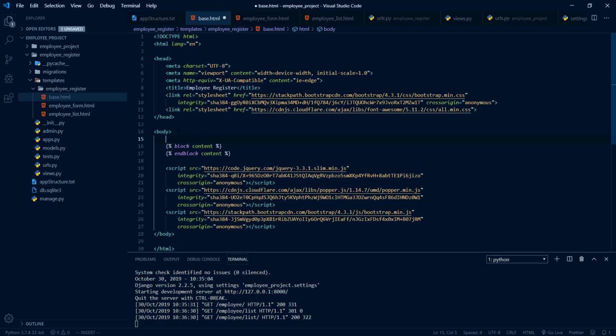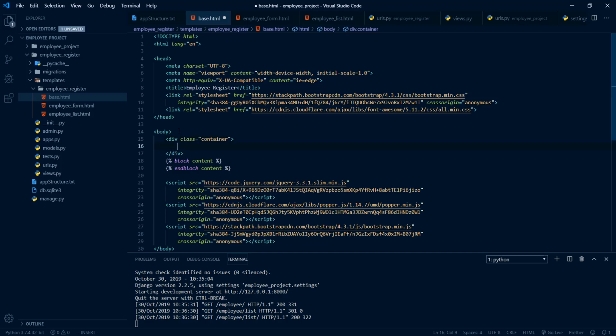So first of all, we will have this div with class container. Inside that we want to use the grid system. So div, so we will have col-md-10 and we need an offset of column 1, so offset-md-1.